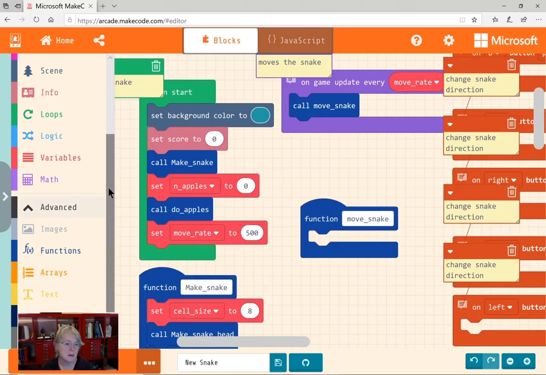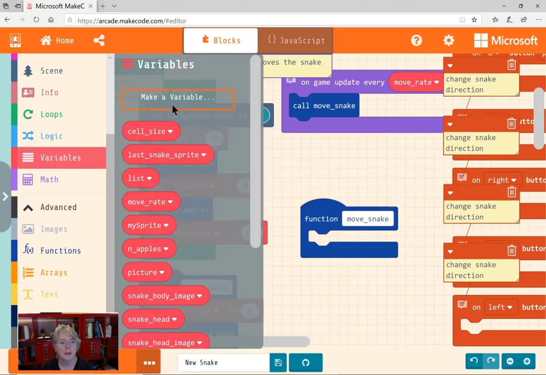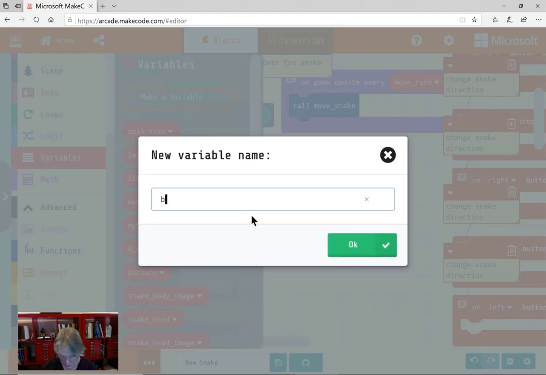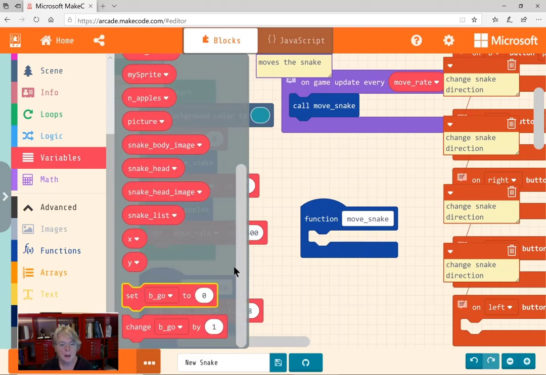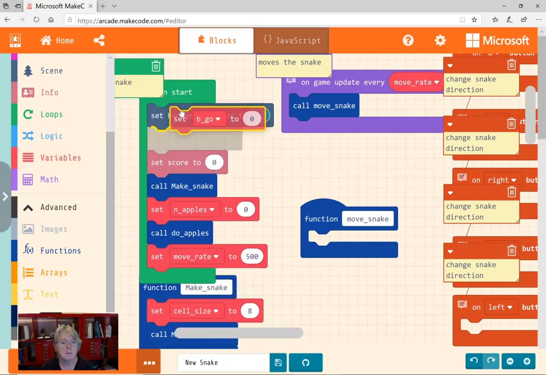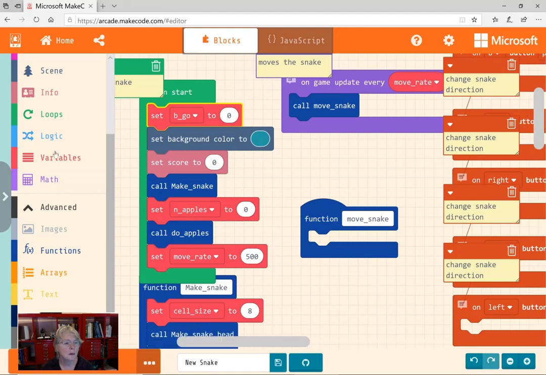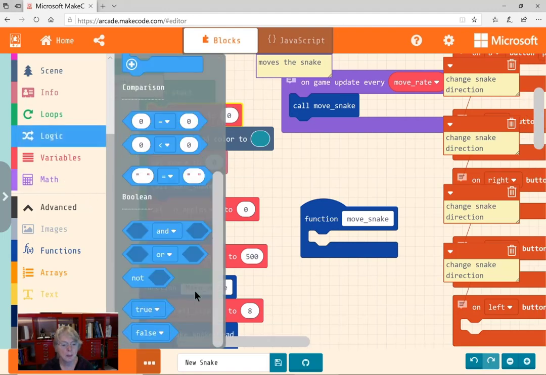So I create a thing called bgo. I like to put b in front of my Boolean variables. And I'm going to set bgo right up here to false.